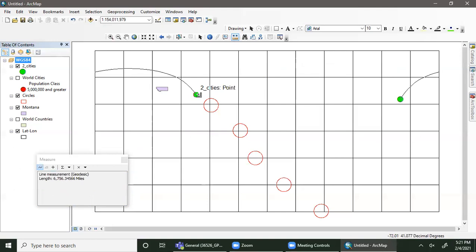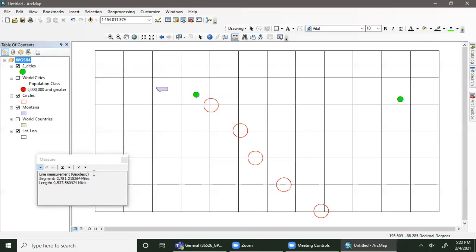Any guesses on why we're getting this arc that disappears off our page? Shot in the dark? Thinking maybe of the planet as a sphere instead of a two-dimensional rectangle? The shortest distance, bringing it around the other way. Yes, exactly. The shortest distance between New York and Tokyo is on the back side of the globe from the view that we're looking at it in. Geodesic, remember, treats the planet as a sphere, and the shortest distance between those 2 points is wrapping around the back side of the globe in the version that we're looking at here.